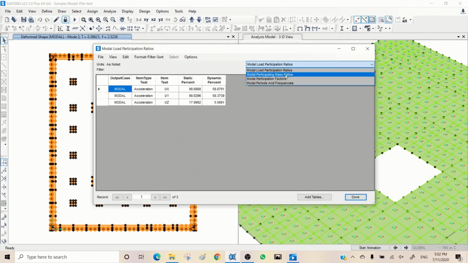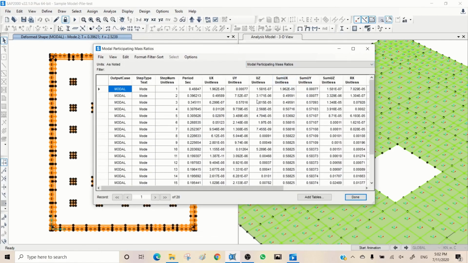If you come to the detail, modal participating mass ratio, you can see UX is not the fundamental period anymore because these numbers are very small. The second mode is for UX, just 49%, and the third mode is for UY, which is 57%.